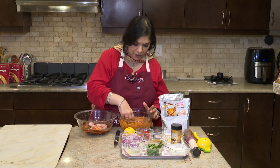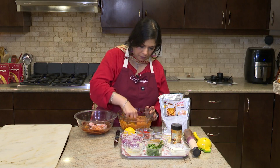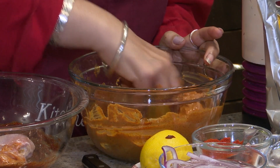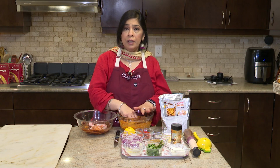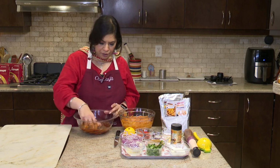So right now our chicken is happy. I can see that it's very happy. And I just did a quick one to show you, because we don't have that much time to do the first marination and the second. But normally, when you're doing tandoori chicken or a tandoori recipe marination, that is how you would do it.